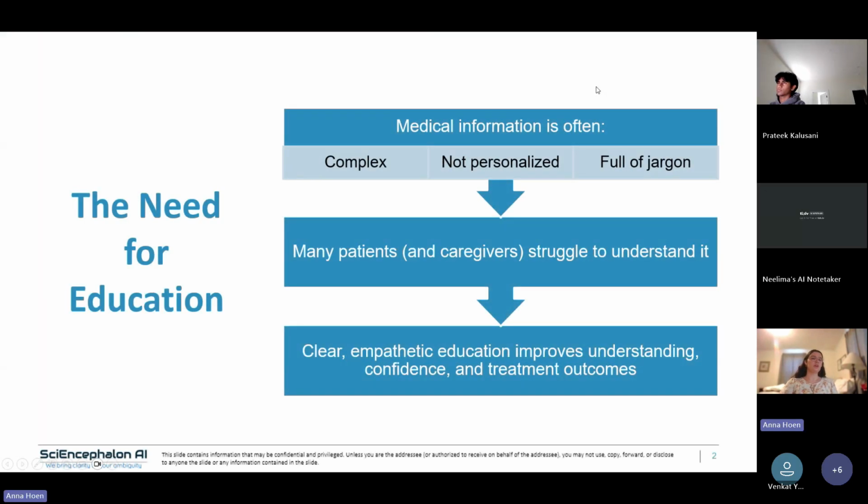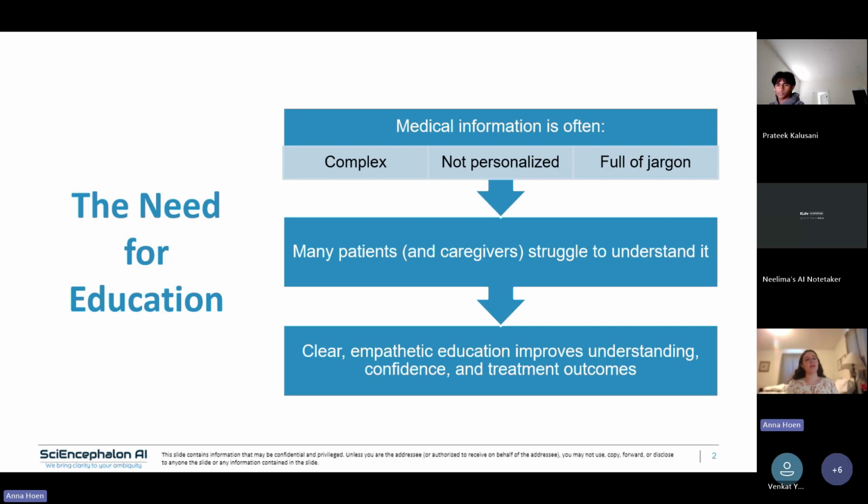So, the main issue with medical information is that it's very complex and it's full of jargon that people don't understand. It's not personalized. And so a lot of patients and caregivers struggle to understand it. Also, clear, empathetic education improves understanding, confidence, and treatment outcomes for patients.